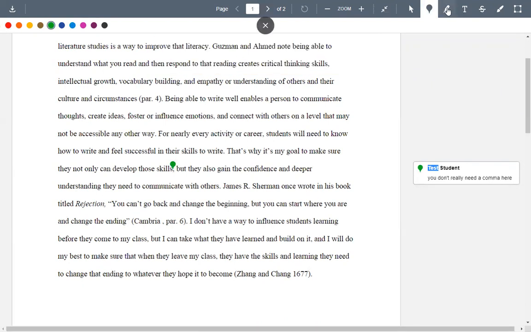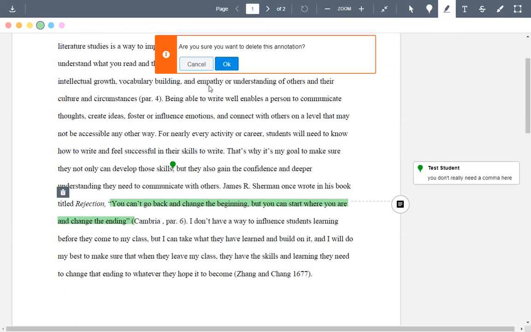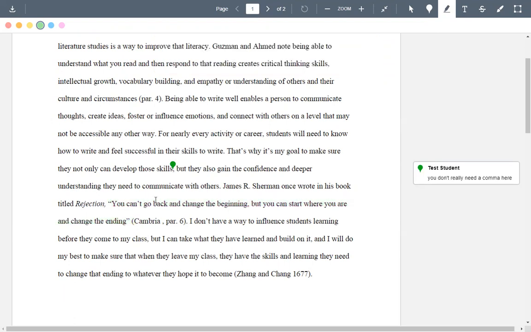The second one is the next one in line right here, which is the highlighter. This is if you want to cover more than just one little specific spot. So for example, maybe I really like this particular quote that you used right here. So I'm going to say, this quote is especially nice.